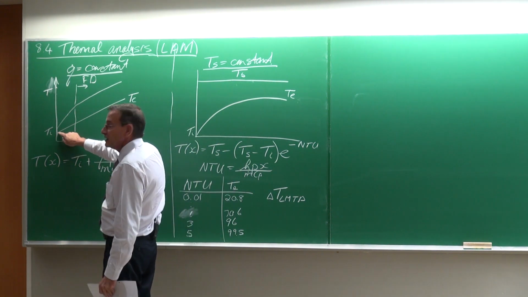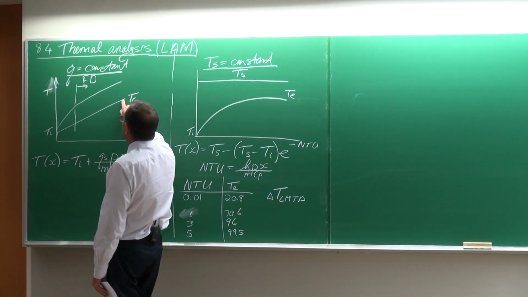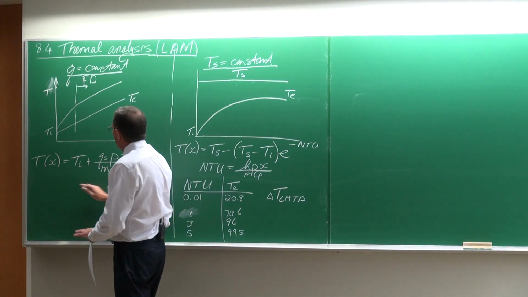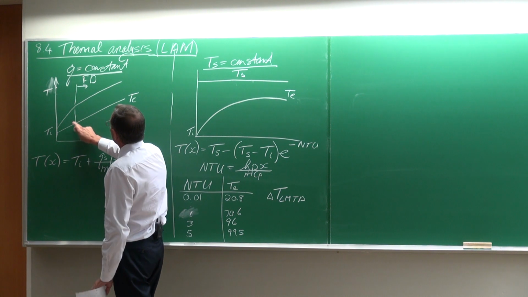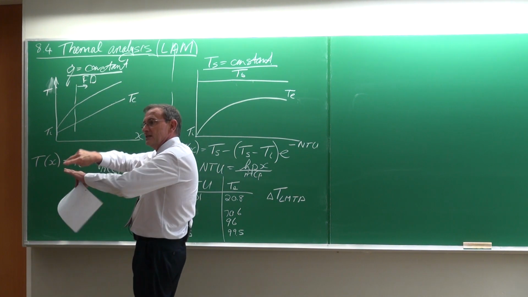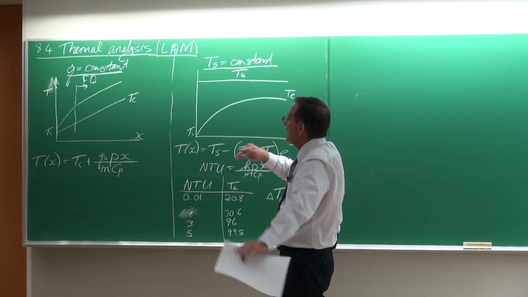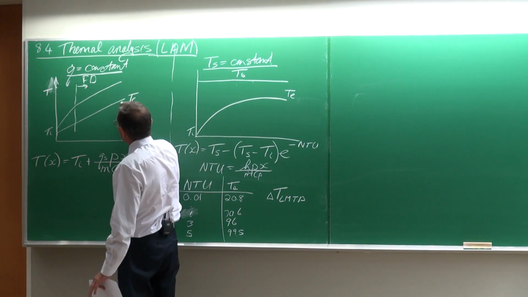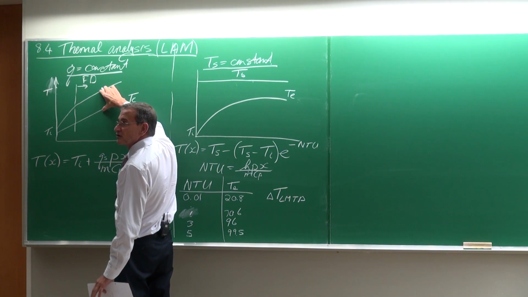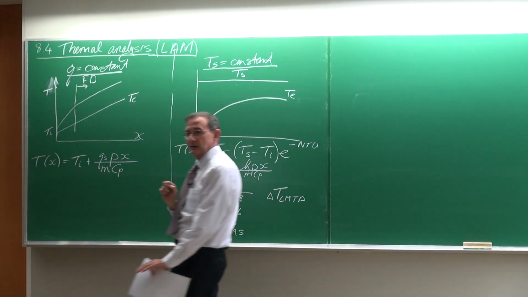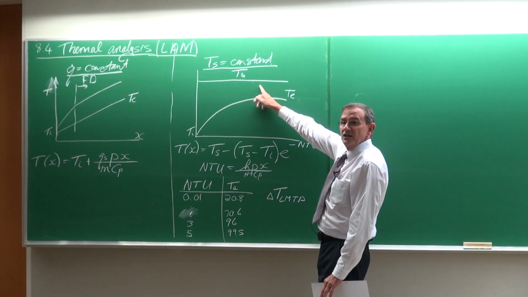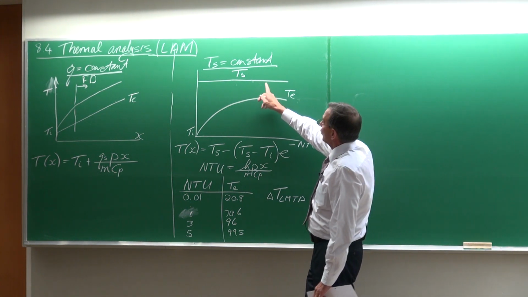With a constant heat flux, the fluid average temperature is going to increase linearly, and we can make use of this equation to determine the temperature along this line. It's a straight line, so it is very easy to determine the temperatures, and therefore, if we want the heat transfer coefficient, it is very easy to calculate for that type of case. The other case, which is not so easy, is that of a constant wall temperature.